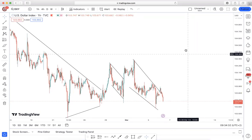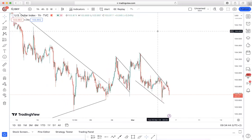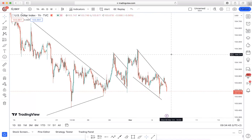Now, guys, on this session, I'm going to be updating you on the market's progress on the pairs that we did analyze on Sunday and the pairs that we've been speaking about on Monday and throughout this week. So, guys, I'm just going to be giving you an update on these pairs, how they've been developing, and forecasting any future entries that we are looking at.